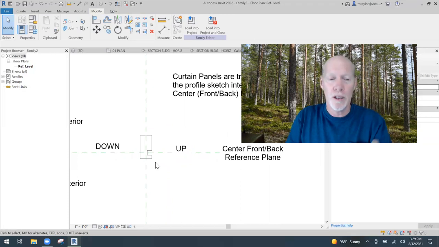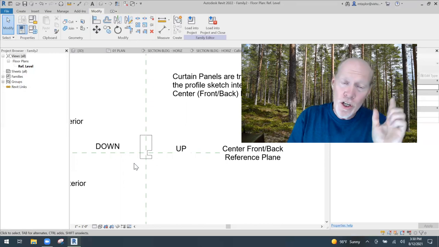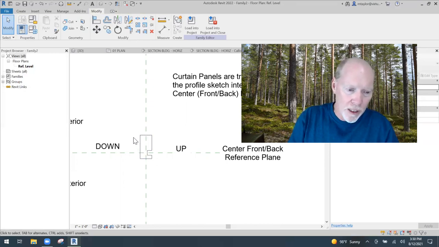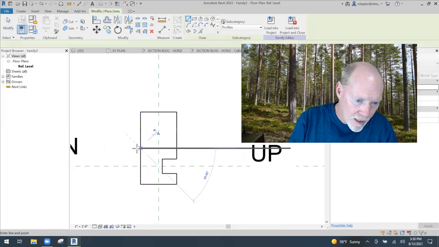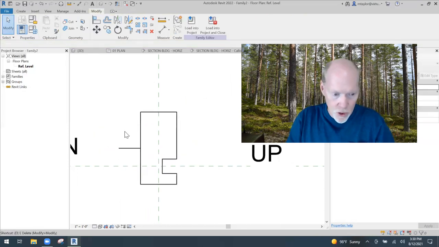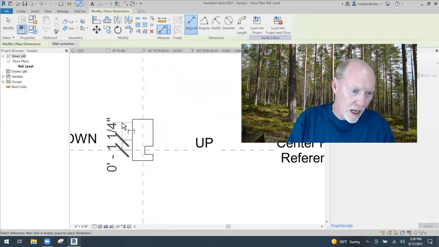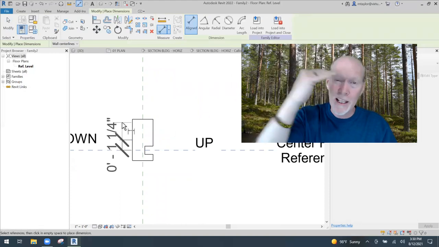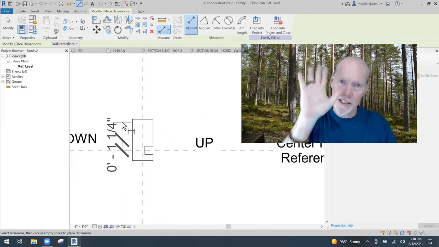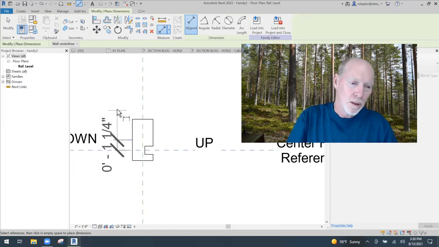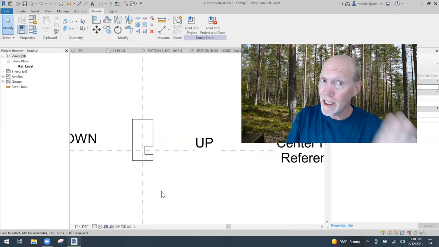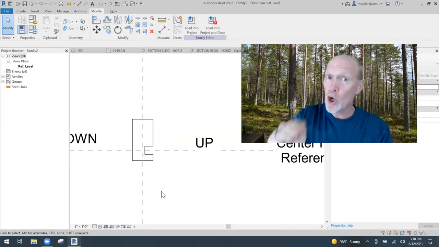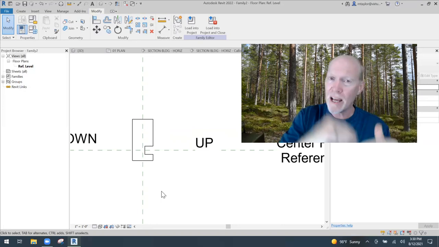We need to know a dimension from the center of the mullion down to this reference plane. So look, I'm just going to toss in a little line at the center, and we're going to dimension it. Okay, what's that? 1 1/4. Somebody put that in your brain, and remember, we need to offset this thing later, 1 1/4. It'll all come apparent in a moment. In fact, I'm not going to shift this. I'm going to show you the 1 1/4 error, and then we're going to come back and fix it.